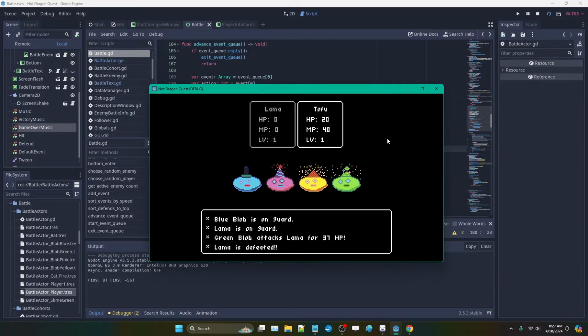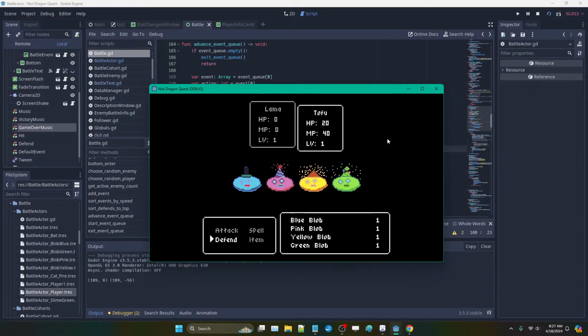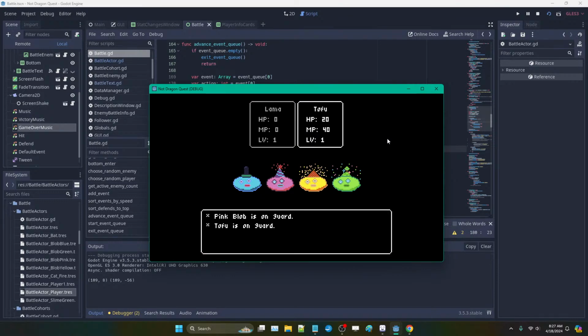Oh my gosh, all but one guarded. So that works. We skipped llama. So we want to see Tofu get destroyed. No, yellow blob attacked llama.